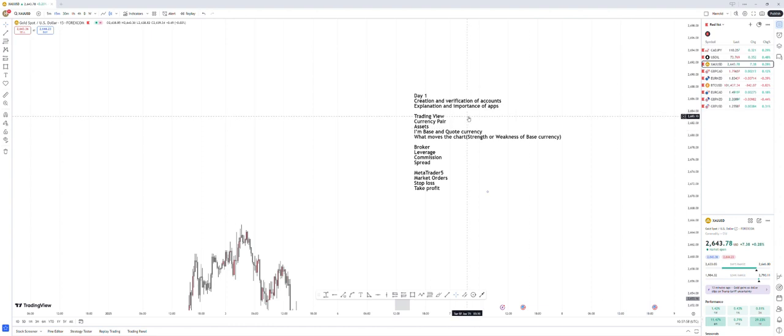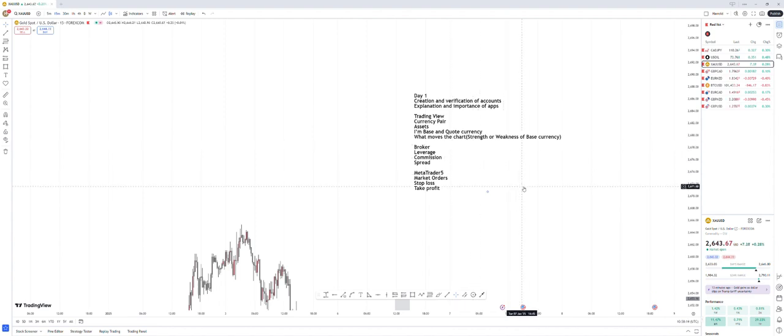Okay, so now let's move on to TradingView. When we talk about TradingView, as I said, it's where you analyze the market. That's basically where you analyze your trades. You come here, you analyze the trades you want to take, and then you go ahead to MetaTrader 5 after you've made your deposit in Exness, then you take your trade.